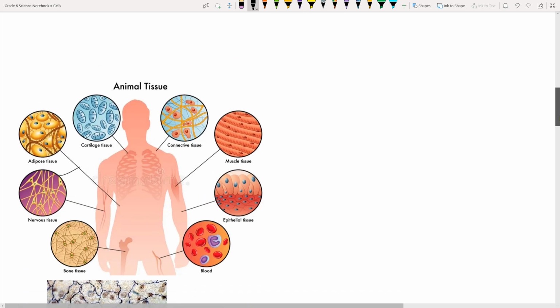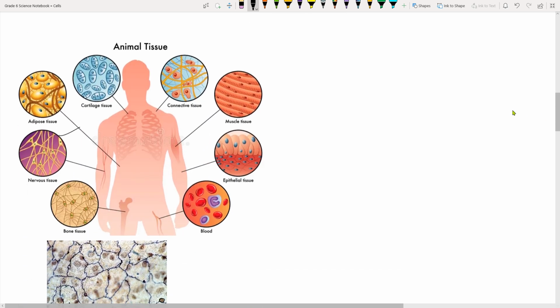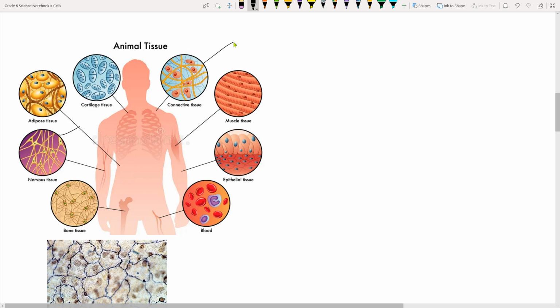Moving further, if we talk about human beings, then we have the connective tissues, right? The small cells that join different portions of our body together. The cartilaginous tissues, right? Then we have the nervous tissue, which is very common. The bone tissues, how the bone cells join together. Then the blood, I told you it is a combination of different cells, right? Then the epithelial tissues, right? And then finally the muscle tissues we do have, right? Okay, and the epithelial tissue is basically the skin, right? This is how your skin looks, right?